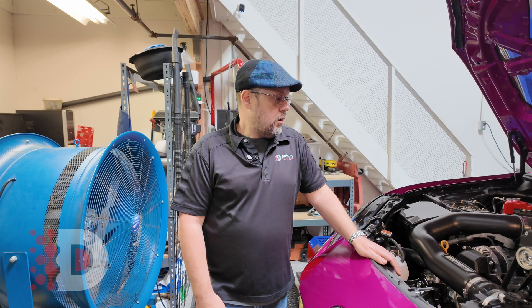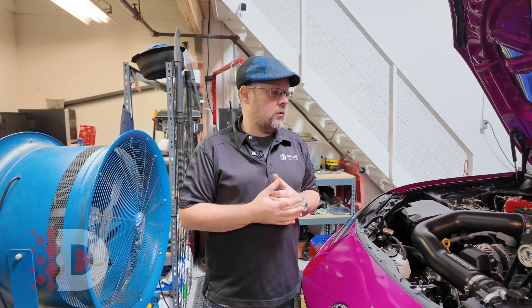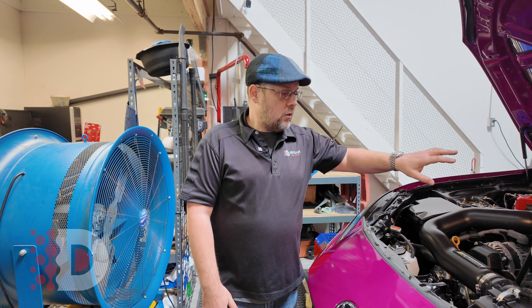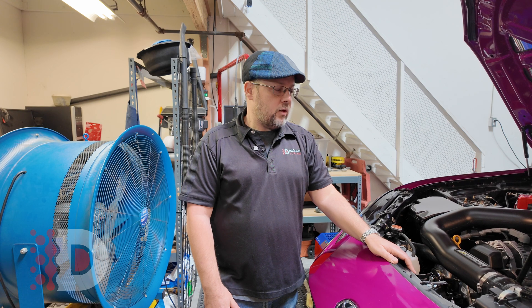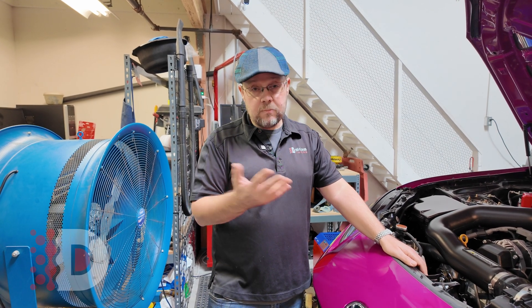You still have the full stock exhaust system, all catalytic converters installed, so you have a lot of back pressure going on. In order to get rid of some of that tip-in knock, we had to go and develop custom tables within Ecutec. The Ecutec right now is still in beta form, and that beta form is not allowing us to do all the things we usually could — kind of like in the last gen, Gen 1 BRZ. After about two days of development, we were able to get rid of that tip-in knock completely. It has no issue between shifts, drives normal, feels great, has the power.